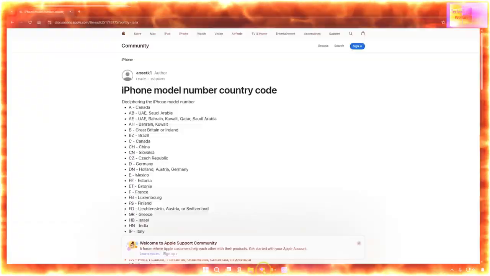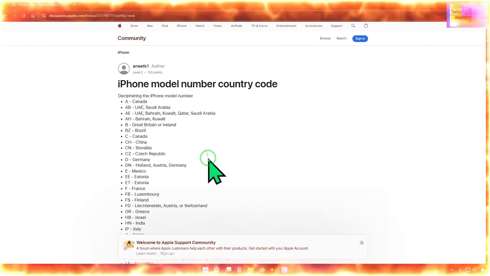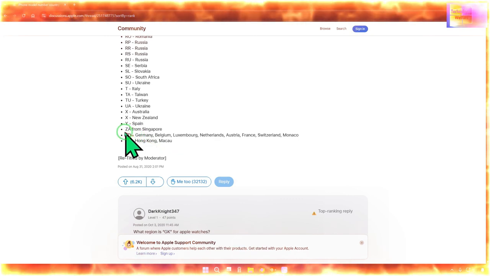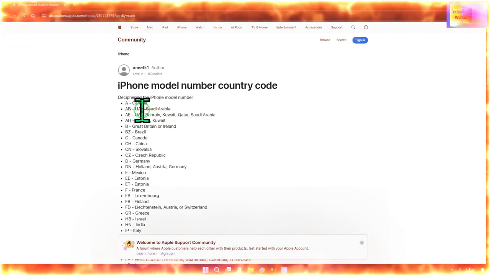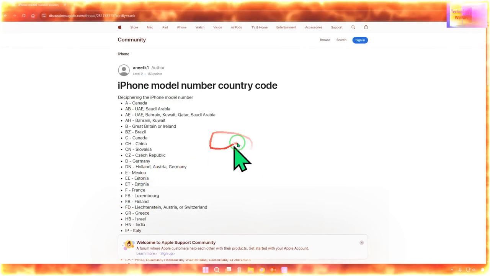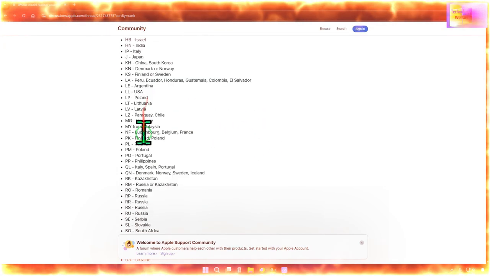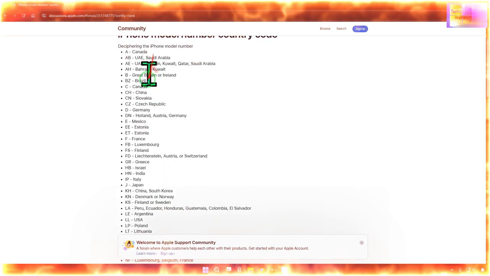that ZA slash A is for Canada, and ZA slash something else is from Singapore. So Singapore and Canada, of course, we can infer this is the sales area of this particular device. I will give you links to the codes, or you can watch them carefully.